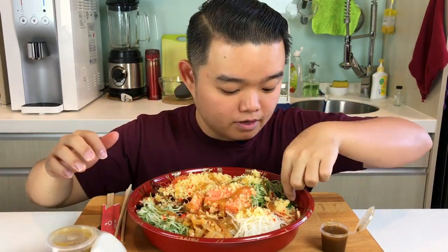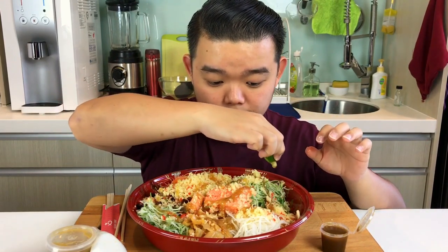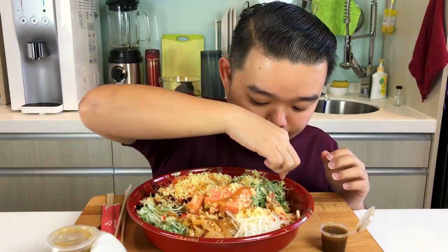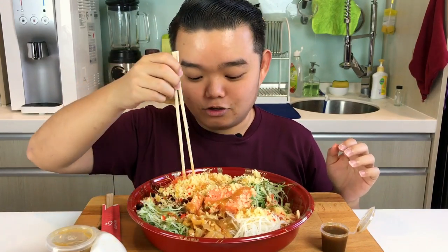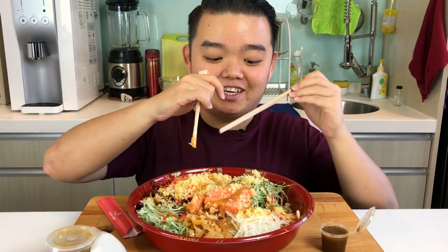And then there are a couple of limes here, which I'm gonna drizzle all over my Yee Sang as well. I'm just salivating as I'm doing all this. Is there another lime? Yeah. Do this. I'm not a big lime person, so I'm just gonna... There. So next thing that I'm gonna do is to toss it. And this will look quite sad, because people usually toss the Yee Sang in a group, but here it's just both of us. So let's get tossing.